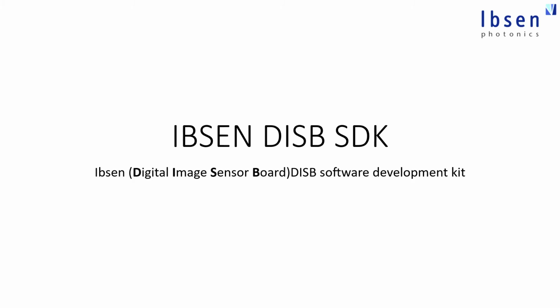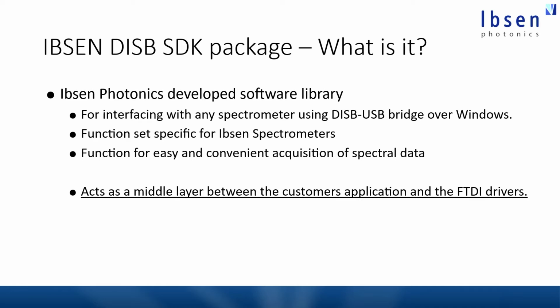Description of the Ibsen DISB Software Development Kit. In this presentation we will go through what the DISB SDK from Ibsen exactly is and what it can be used for. To start out, what is the Ibsen SDK package actually? Well, it's a software library that has been developed by Ibsen Photonics. It is meant for interfacing with any spectrometer that's using the DISB-USB Bridge to connect to a Windows computer.